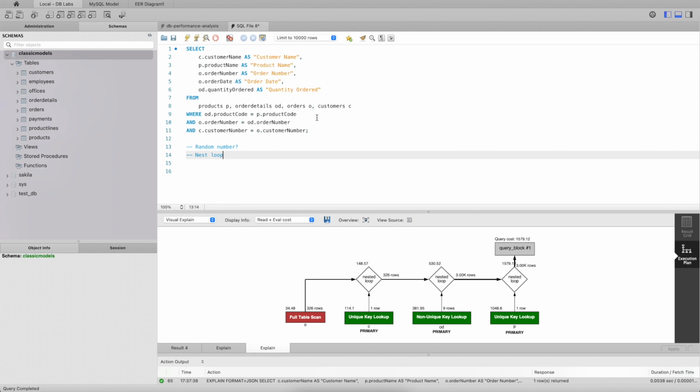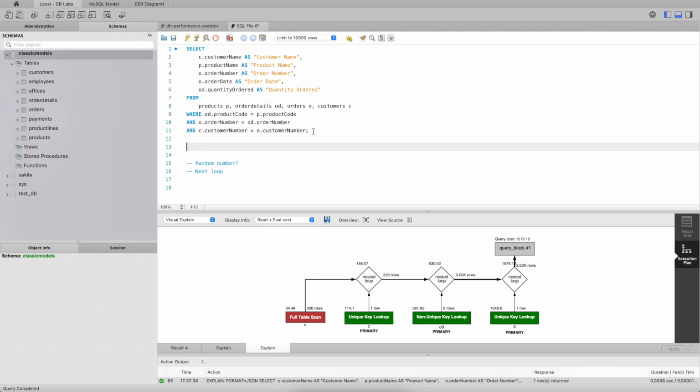The more the cost, the more chances of improvement. The lesser the cost, the better your query is performing, and there's less chance of areas of improvement. Somewhere I have read that if your query cost is less than 1,000, your query is performing well.